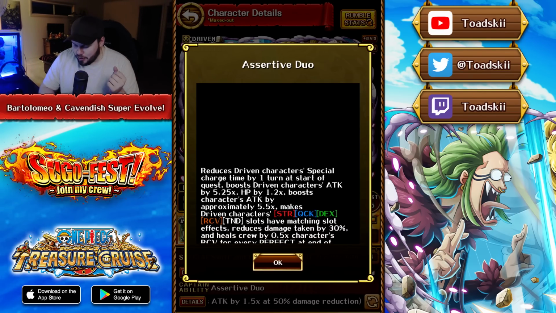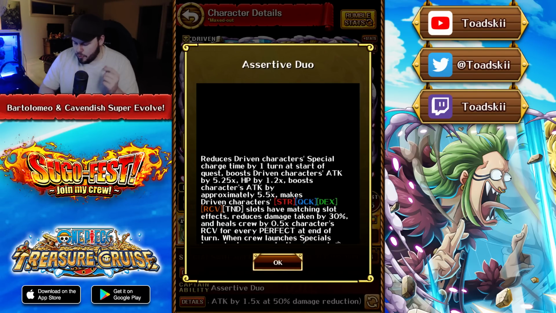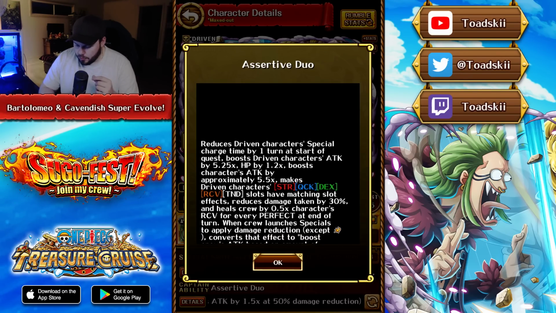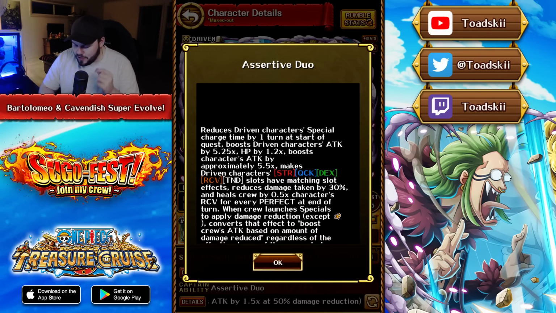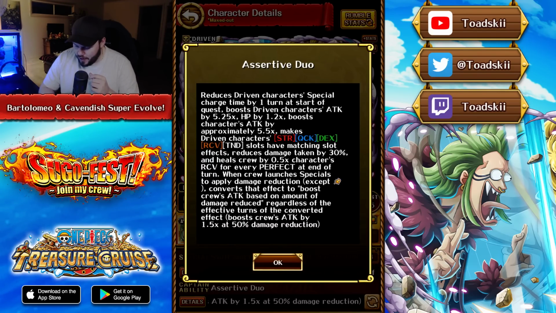30% damage reduction, heal 0.5 this character's recovery for every perfect that you hit. When the crew launches a special to apply damage reduction, except threshold, converts that effect to boost crew's attack based on the amount of damage reduced, regardless of the effective turns of the converted effect. So this is really cool. This is really neat, where this is now stacking the ability of Versus Yamato, right?